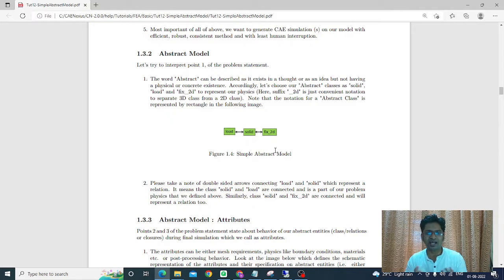So these abstract classes we can use to represent our physics. For example, I can create a load class just to capture my load related physics, a fixed 2D class to capture my constraint related physics, and a solid class to capture the parts which I want to evaluate during my analysis.